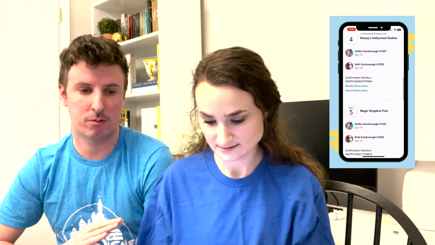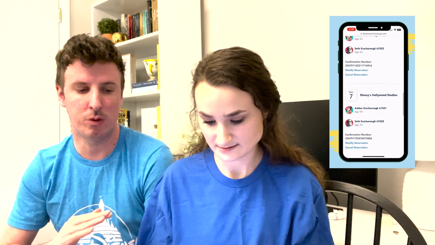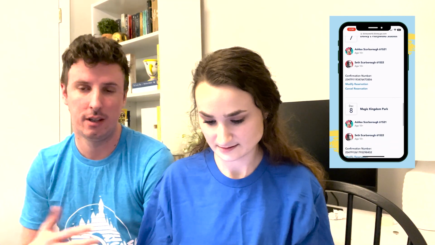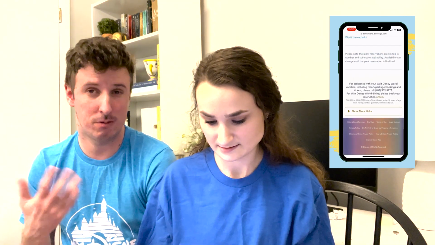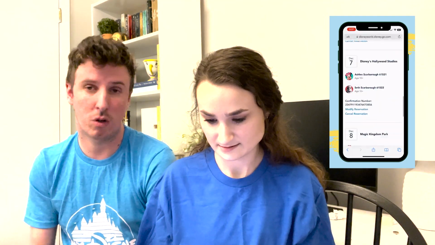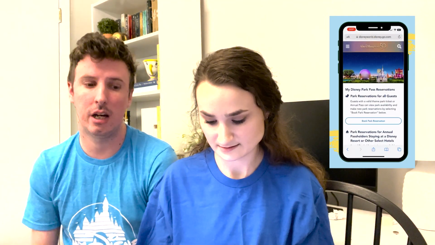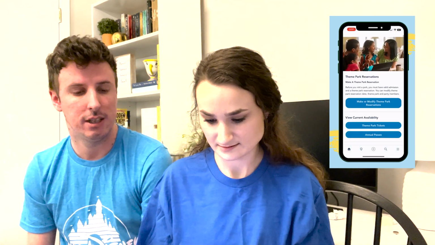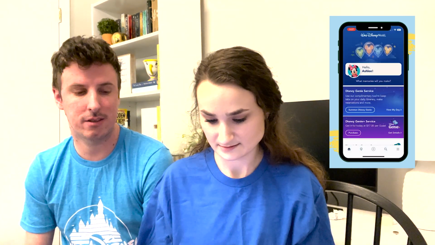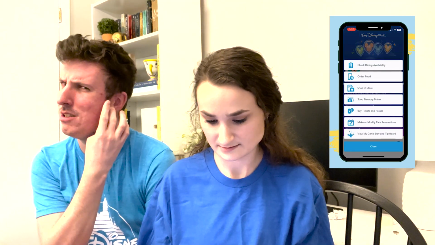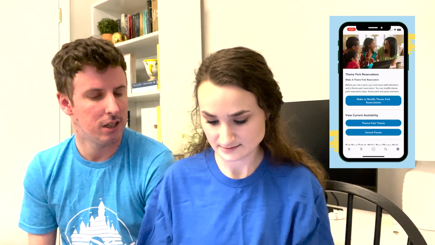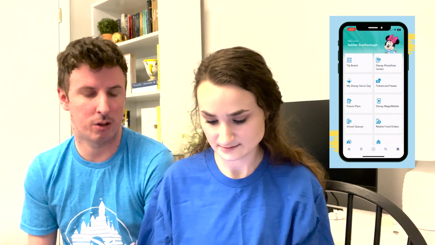We sleep in, we get up, we do whatever we want, and then we typically go to Disney Springs, where we walk around, shop, and eat, and just take a nice relaxing day outside of the parks. That's going to be on Wednesday this time for our trip. I think last time it was Wednesday, I don't remember, but last time we had a weird schedule.